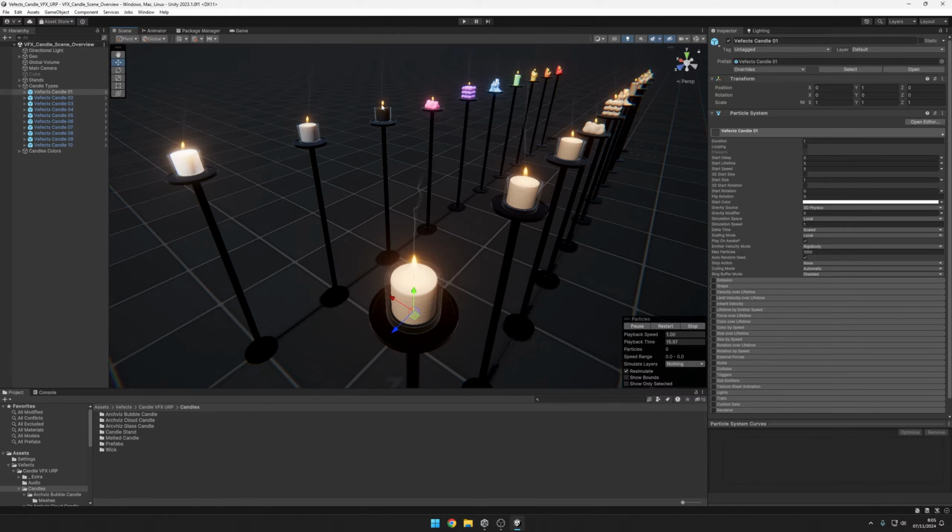But still, using this overview scene, you can create all kinds of candles pretty easily. So let me show you around and how it works. We've got candle 1, 2, and 3, which are the same type of candle. This candle is used by RGBs and similar to those you can find in modern homes.